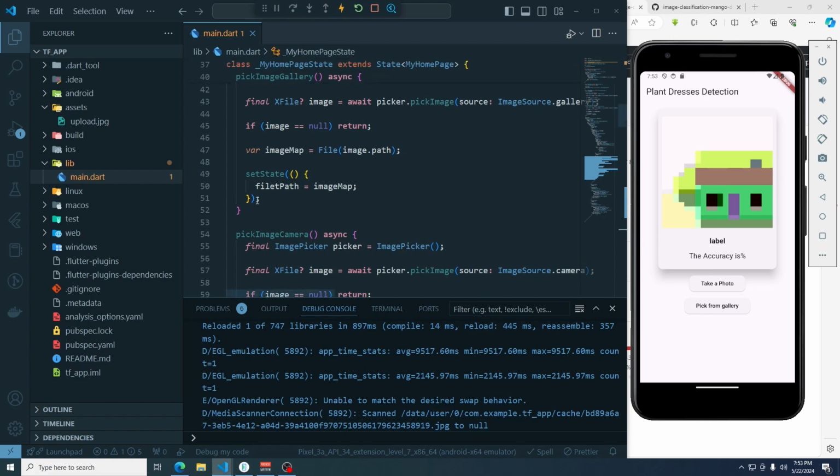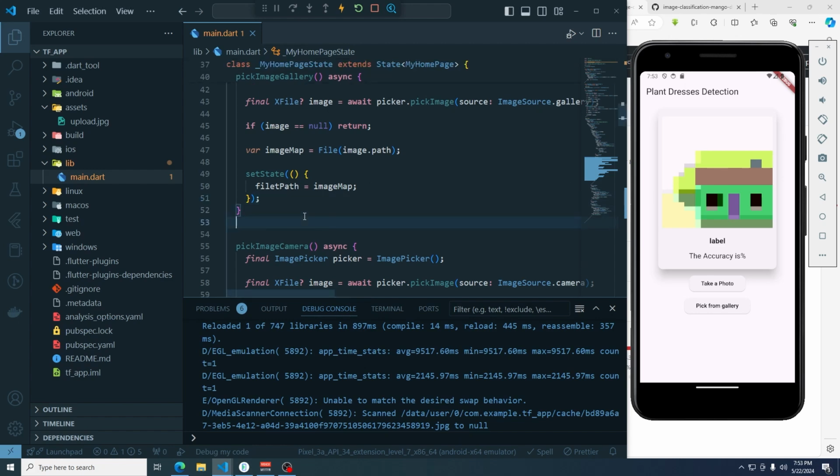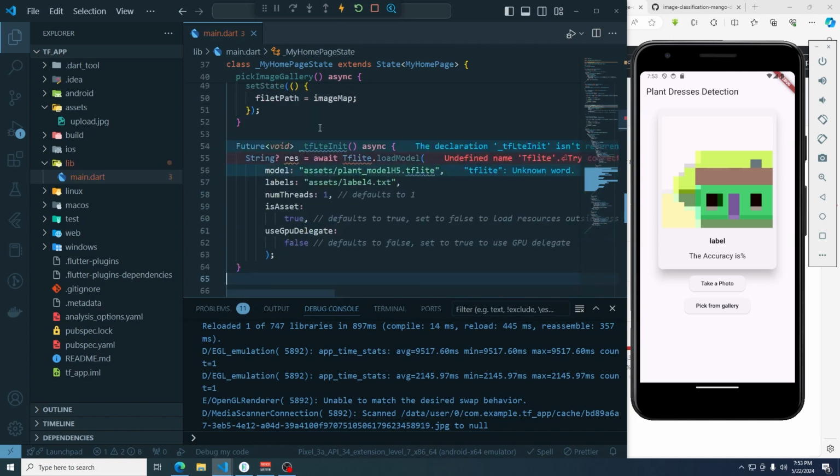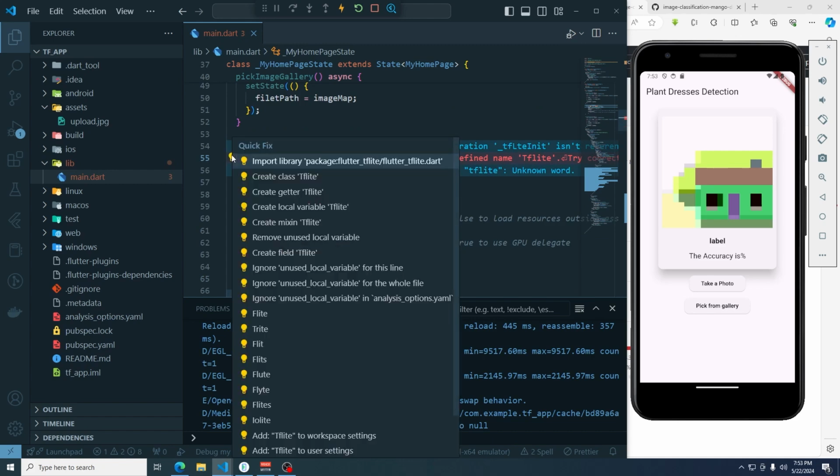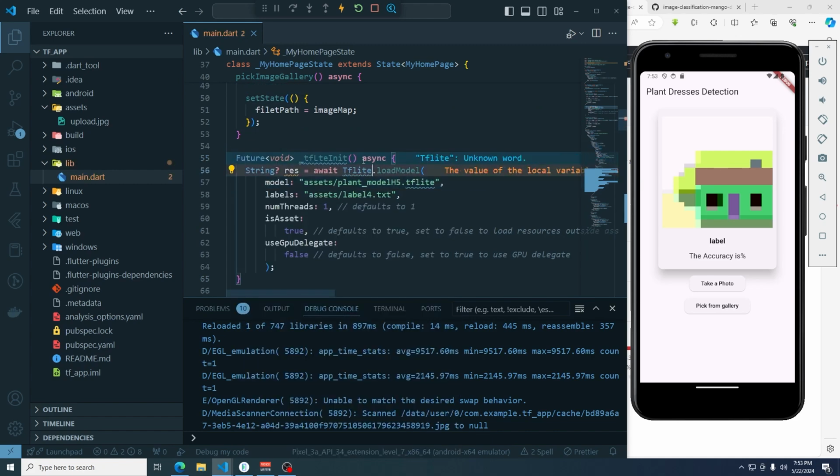And with this, I'm bringing in this function. And then let me make sure to import Flutter TF Lite.